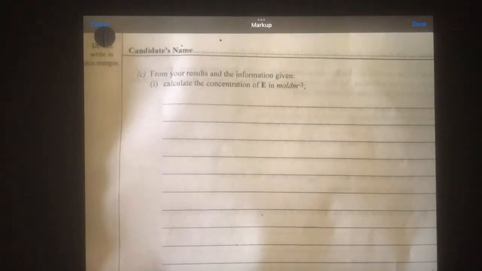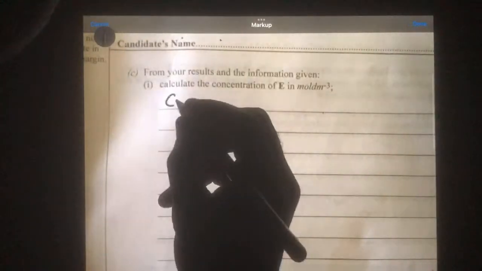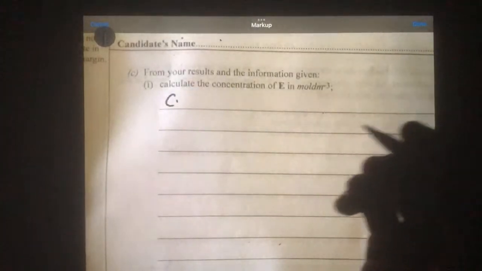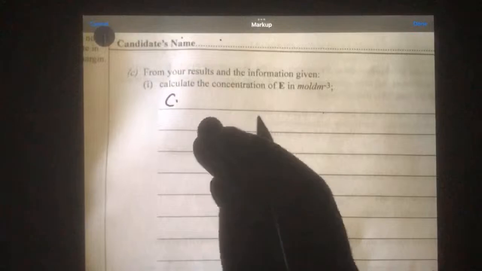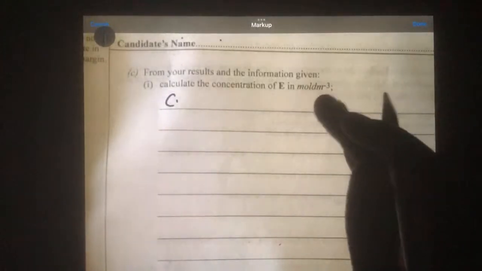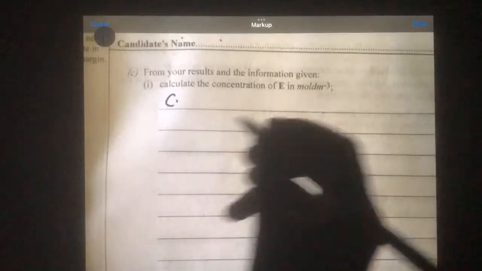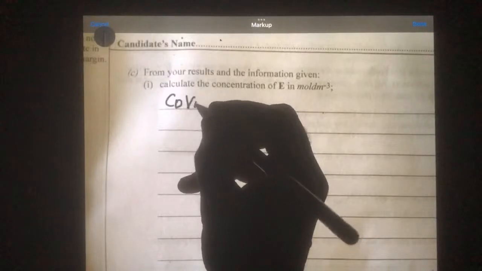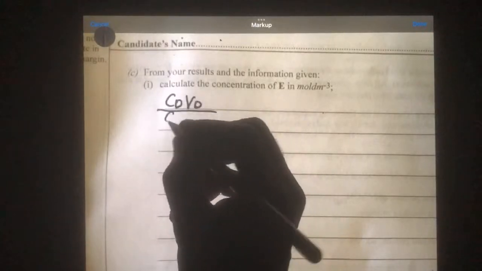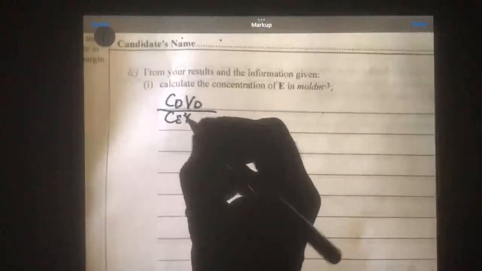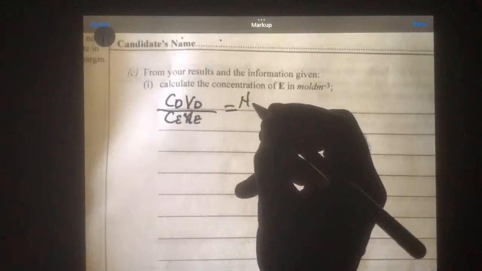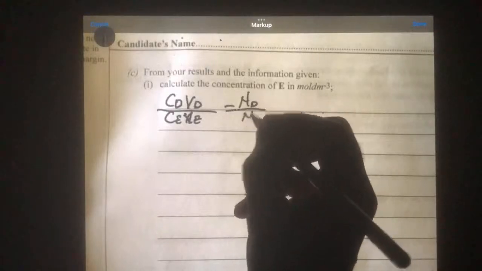So over here, the formula that we need to use is CAVA, but unfortunately we are dealing with D and E. So why bringing in A? That is to correct you that A that you see normally doesn't really mean acid. A is just a way of identifying a specimen. So because we are using D, now the molarity of D times the volume of D all over molarity of E times the volume of E equal to the mole ratio of D all over mole ratio of E.